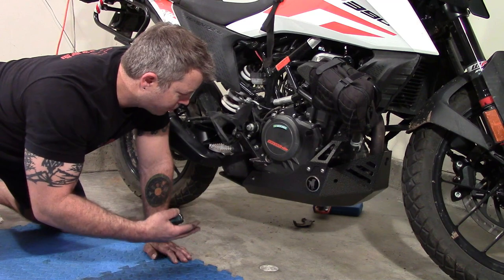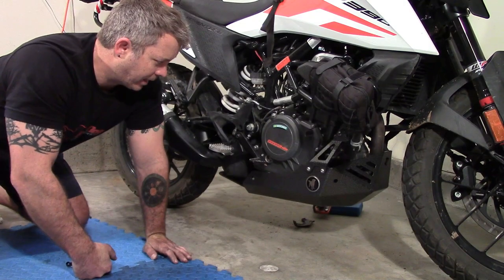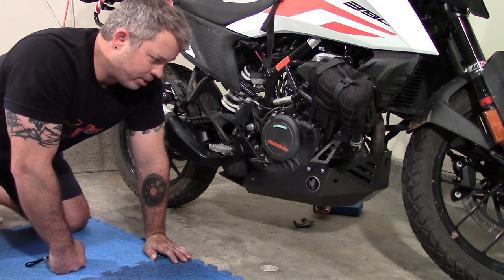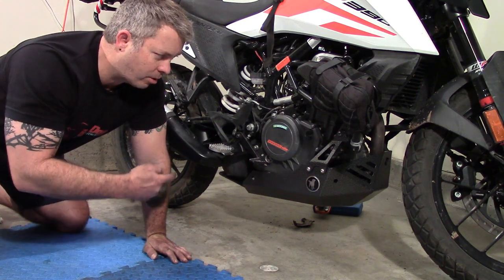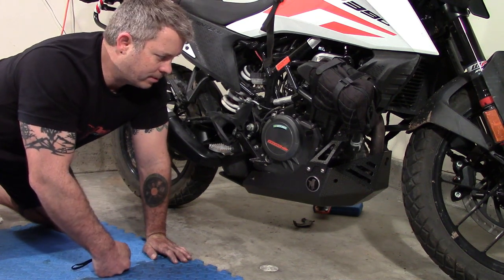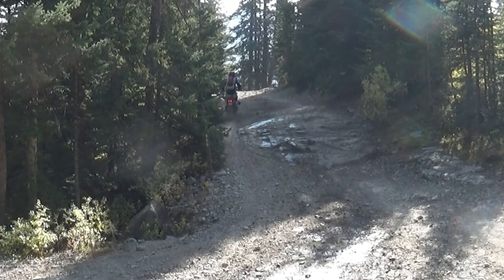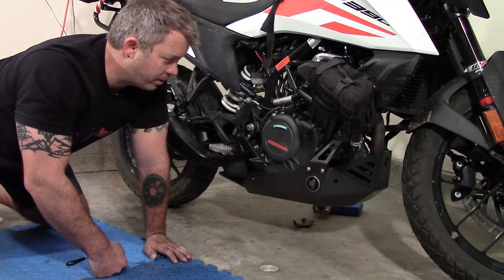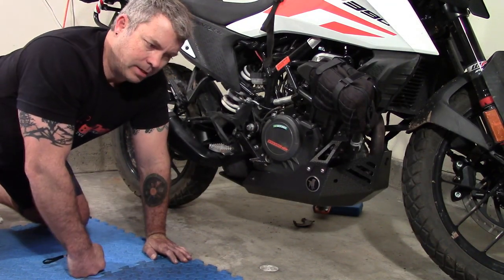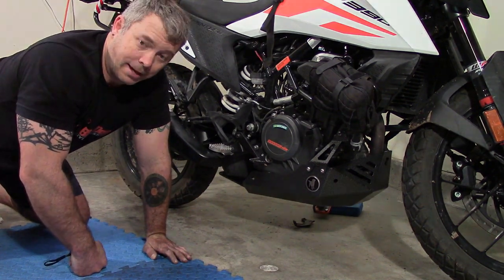For the added protection and knowing I can mash this into stuff — this bike isn't meant to be an enduro bike, it's for travel, adventure riding, camping, and hitting forest roads — but to protect the engine it's much better. I would still take it up alpine passes. I definitely would do Imogene Pass now with this skid plate; I wouldn't have done it without it. Even though I lost a little ground clearance, rocks will just deflect off.